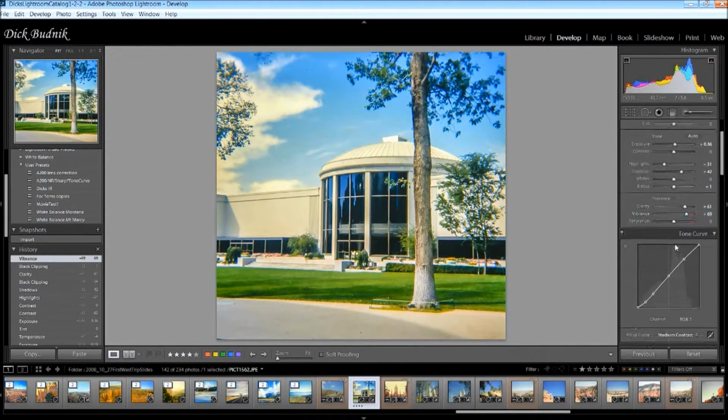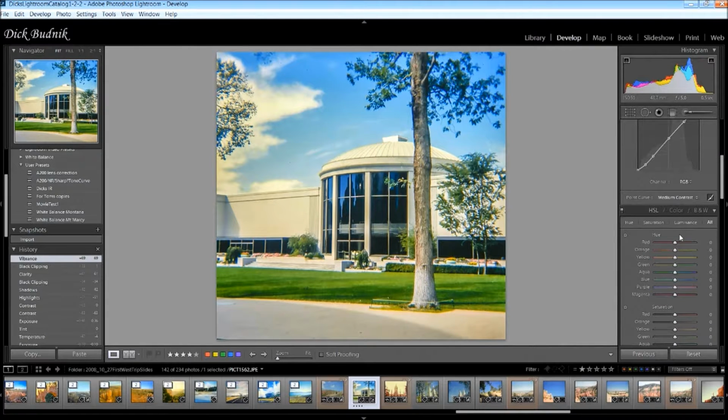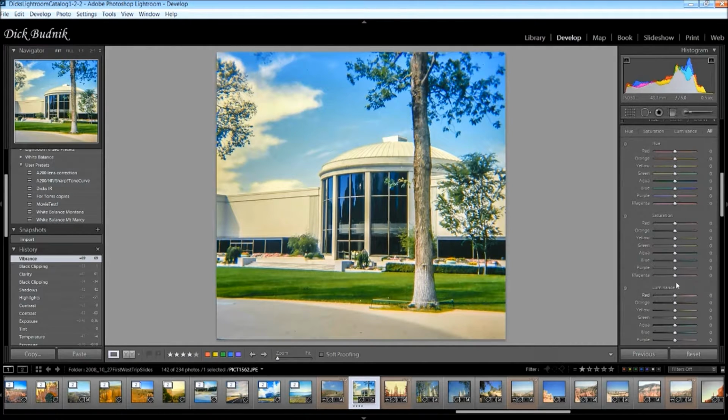So to remove that, I'm going to go down into the HSL panel, and I can come down here to saturation, and if I click on the little adjust saturation by dragging button, go into my image. If I click and drag down, it's going to decrease the saturation of whatever colors it sees at the point where I clicked. Okay. Now it also does this throughout the entire image.